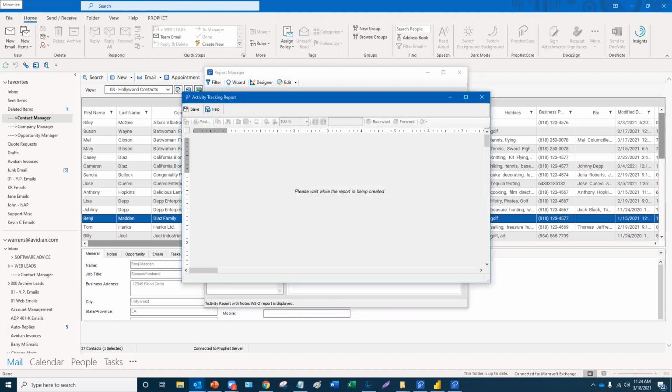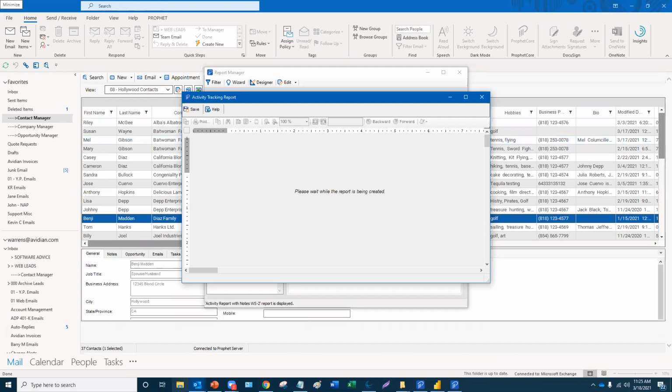This will be an activity report. It will be based on my activity for the last 15 days. And as you'll be able to see, in this case, I'm running it as an opportunity report, and I'm running a report on all of the activity with my opportunity sales pipeline in the last 15 days.